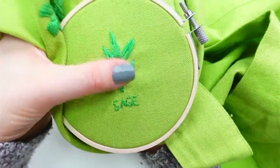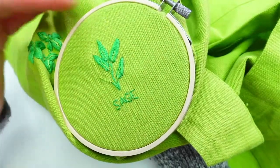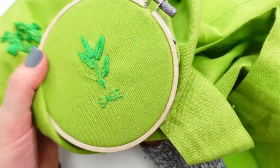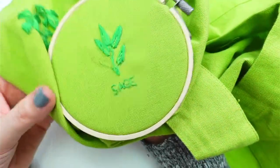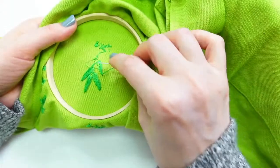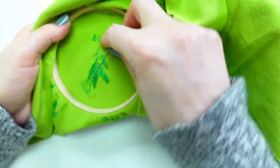Oh, it's so pretty. I love how the light hits it. That's what's so nice about satin stitch, is that since all your floss is going in the same direction, the light hits it in the same way. So when I move it around, the light hits each leaf a little differently, because on each leaf the stitches are in a different direction. So the light hits it all just differently. And I think that's one of the ways that we can see the separation in the leaves there. So that's turning out kind of fun. It's subtle, but it's doing the job, I think.